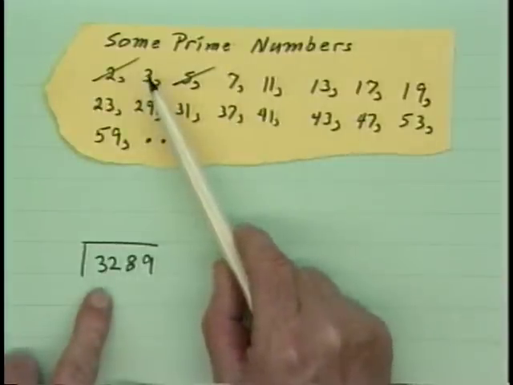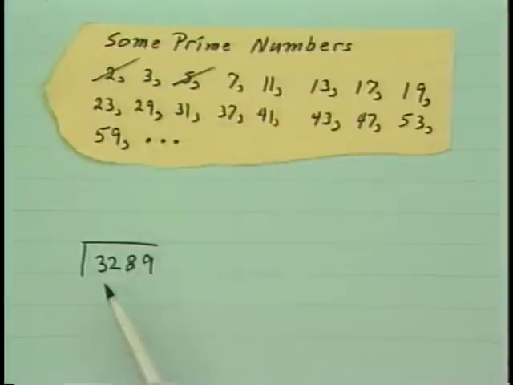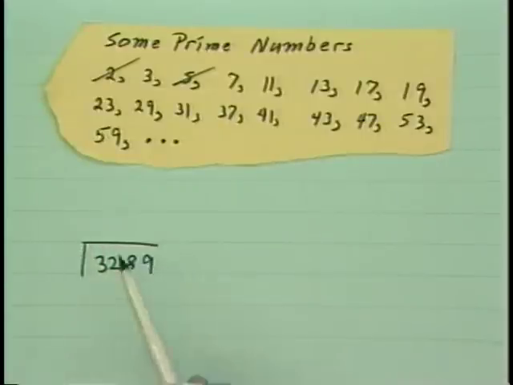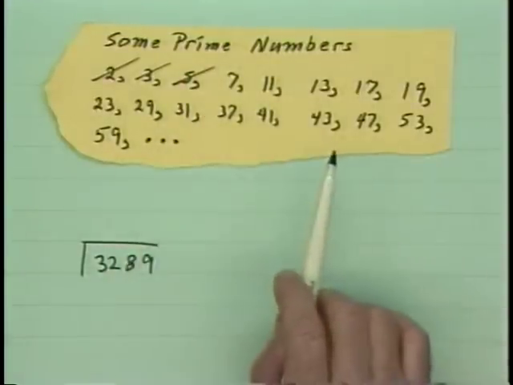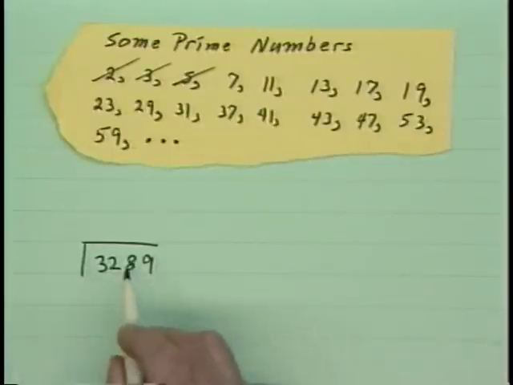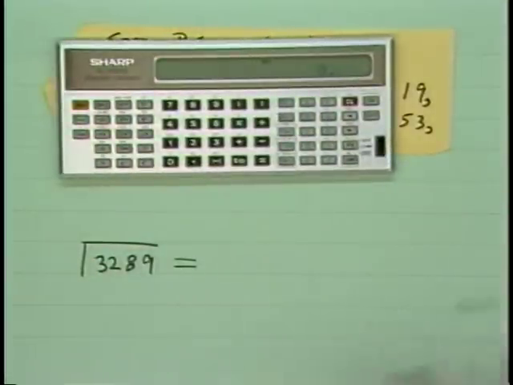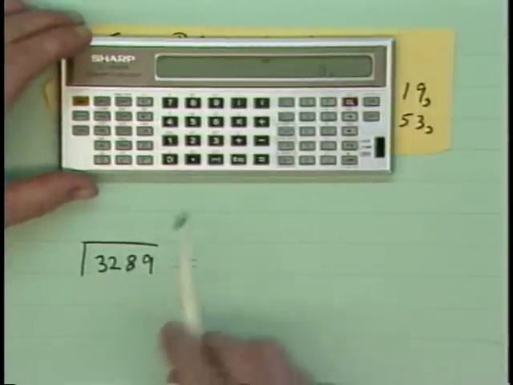3, we can try that divisibility test mentally. Throw the 3 away. 2 and 8 is 10, and 9 is 19. 3 will not divide into 19, so we don't have to try that. In future uses of this prime factoring technique, it's not so important that one can do it by hand, although certainly we hope that you can, but that you can prime factor it by whatever means possible, including, of course, the calculator. So let's try this problem with a calculator.